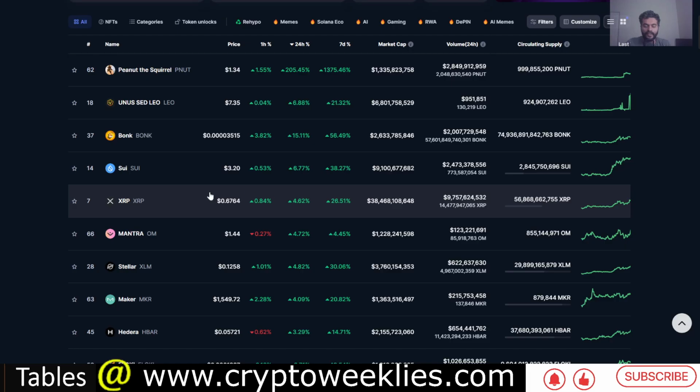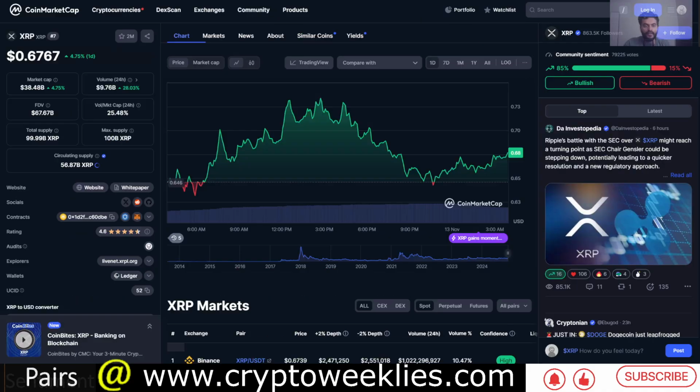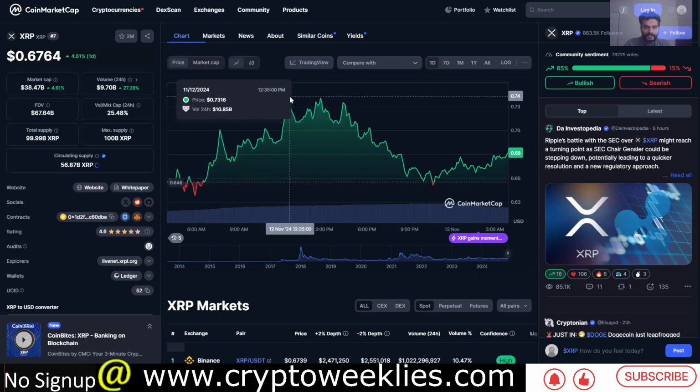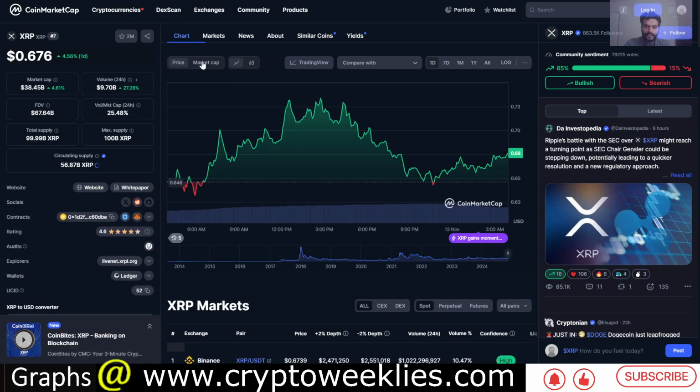One of the top rallying cryptos, about 5% gain, price at around 67 cents, market cap slightly under 40 billion. By market cap it's ranked number 6th, and in terms of tokenomics, 100 billion max supply, out of which about 56% is in circulation. That means going forward, as the tokenomics approach more than 65% of max supply in circulation, the impact of token dilution should be minimal.